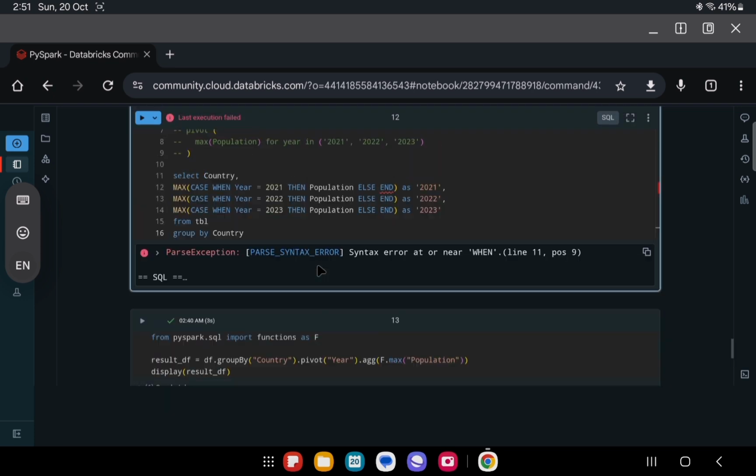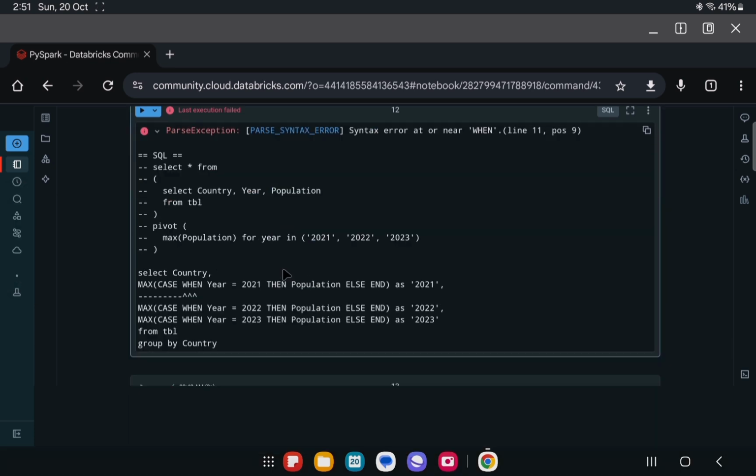Okay, so it says something. It says syntax error near when. Let's see what it says. It doesn't specify any reason why we are getting the error. It just says that.